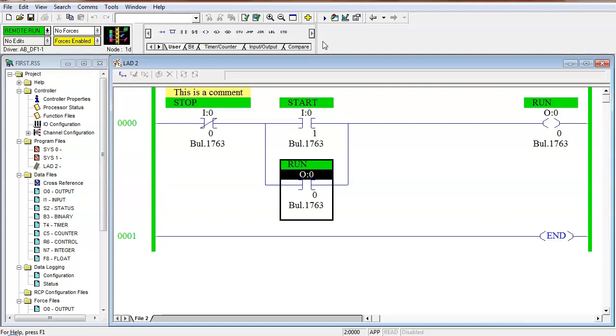So when I hit switch 1, switch 1's supposed to be momentary. We're just supposed to touch it. So what's my problem? If I use a normally open, if I leave it open, put it in center position, input 1 goes true, and I'm just going to come over here and touch input 0, just touch it, and it seals itself in. Now the problem is a stop button is supposed to be a normally closed switch. We're using a normally open switch. So what would happen if the wire broke going to my input here?